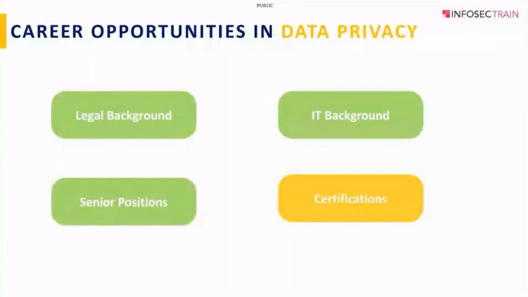At a starting position, for a legal person, you will probably be a privacy analyst. Here your day-to-day role will be following the directions of the DPO. If you have, let's say, 3 or 4 years of experience, you might get an individual role to manage all the privacy-related activities.